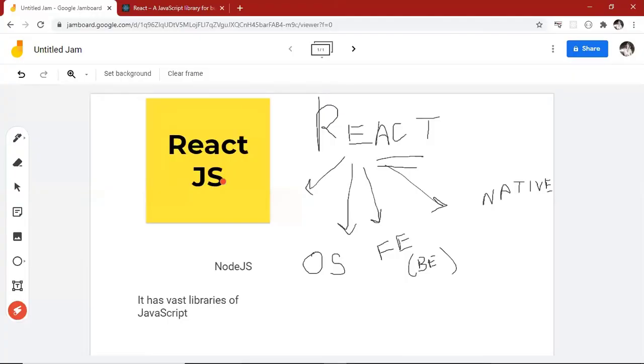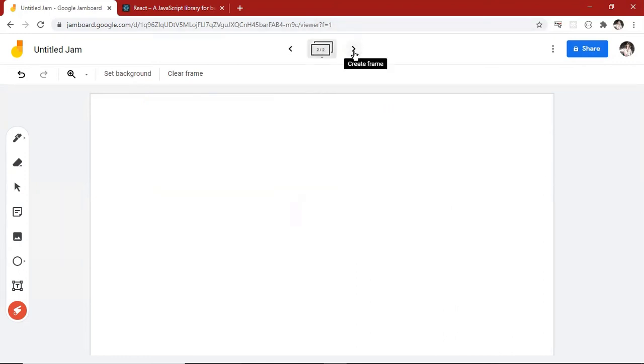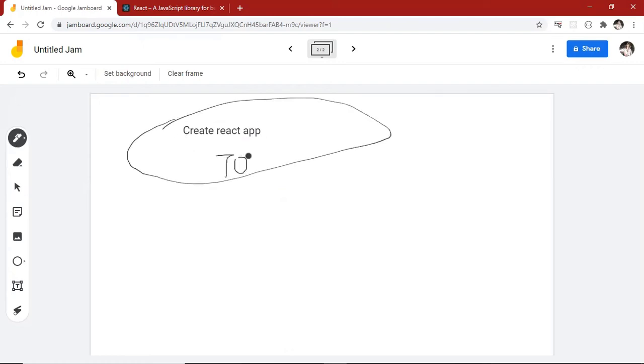Okay, moving on. So this is all about React. Right now I just wrote this thing, let me write it for you: create-react-app. What is this? Basically, create-react-app is a tool to get all the development folders and all the things required for the React framework. It is a very useful tool to create a new single page app.